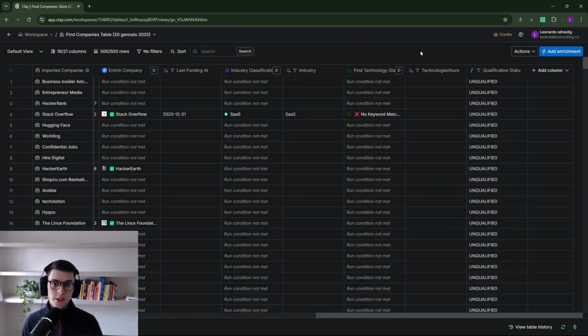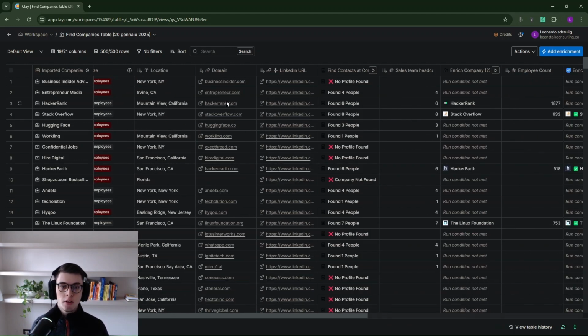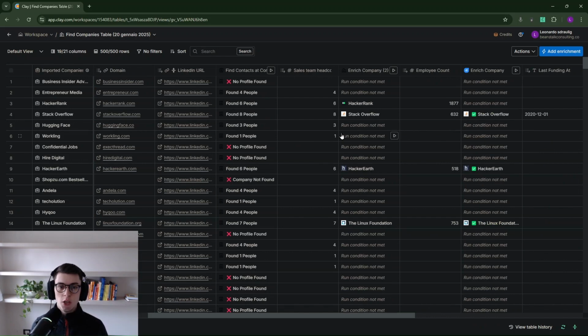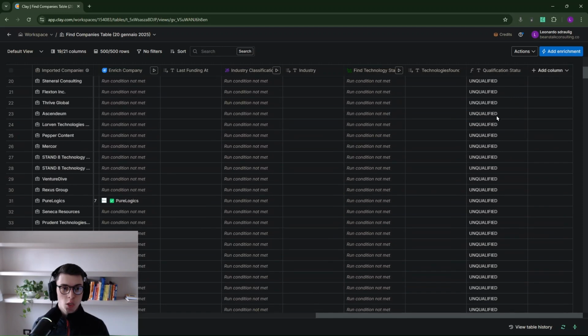So once you've done this, this is obviously the only pre-qualification table for companies, right? So you found the companies, you found the best companies. Imagine if you reached out to all of these 500 companies and scraped all the contacts of these 500 companies because you didn't know how to run this qualification table. You would have reached out to all of these, and 480 of these would have been unqualified, right? That's a huge waste of resources.